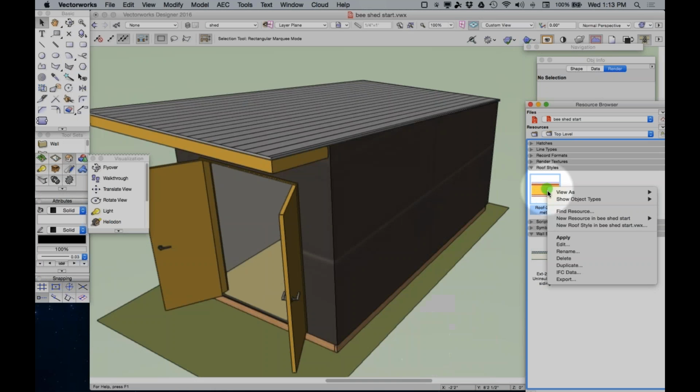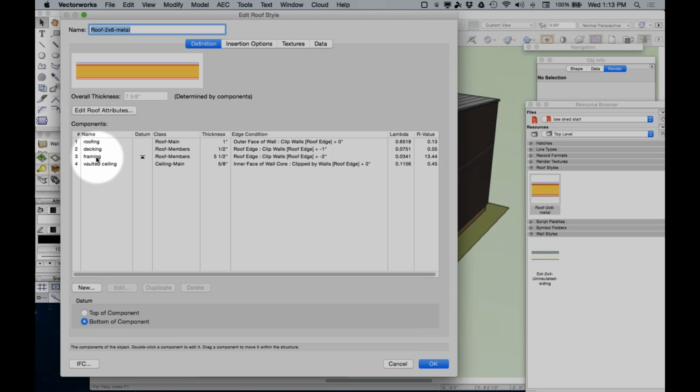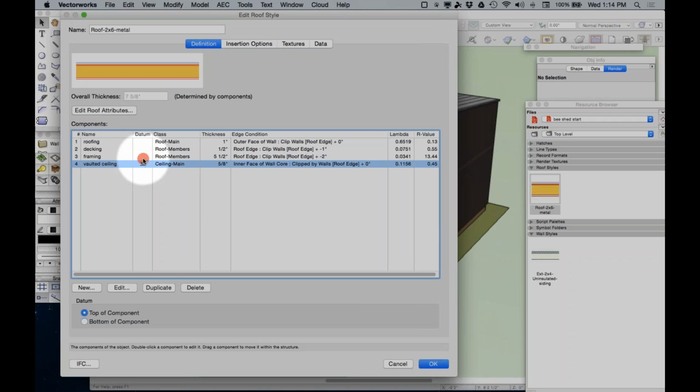Well, with roof styles, I don't have a structural core, but I do have a datum. So when I'm creating a roof, the datum will define which of these different thicknesses and components are going to control what the roof's Z coordinate is in space. It can be either the top or the bottom of any one of these components.